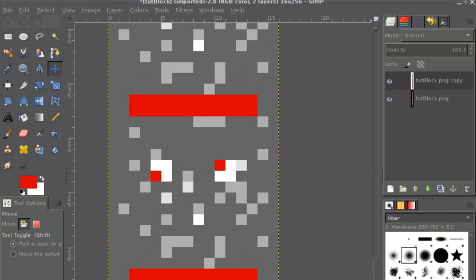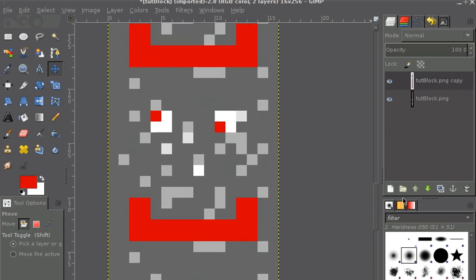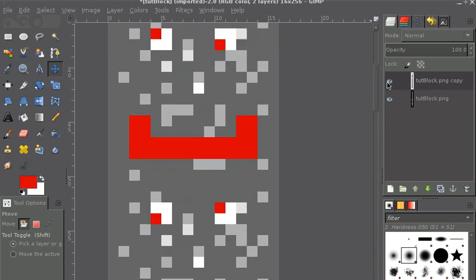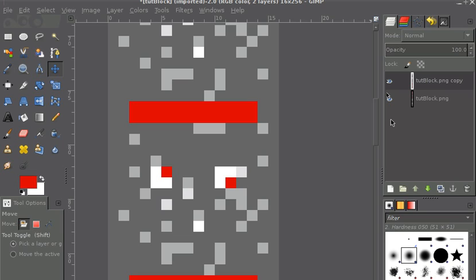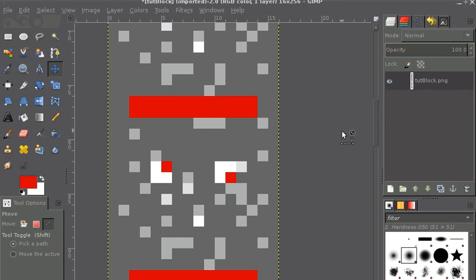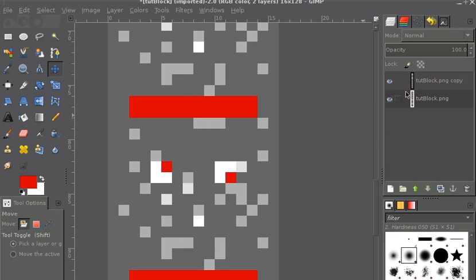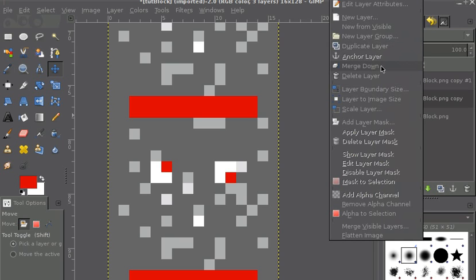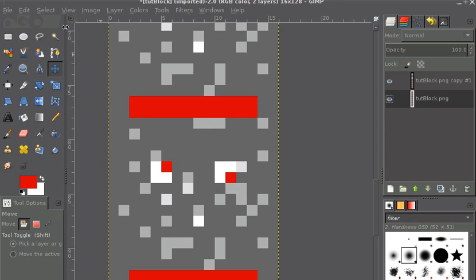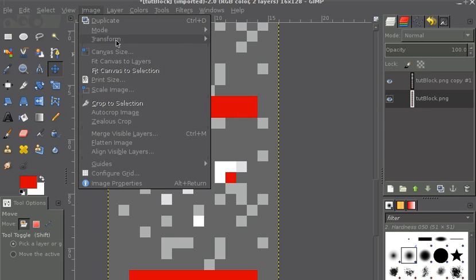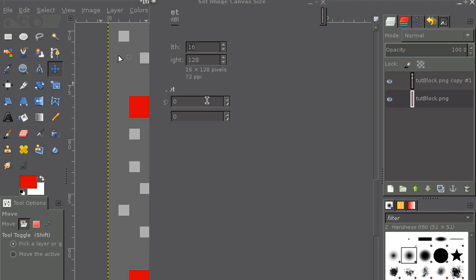I did that, didn't I? Control Z, Z. There. That one I need to duplicate, and then I can merge this one down. And then image, camera size, 256.